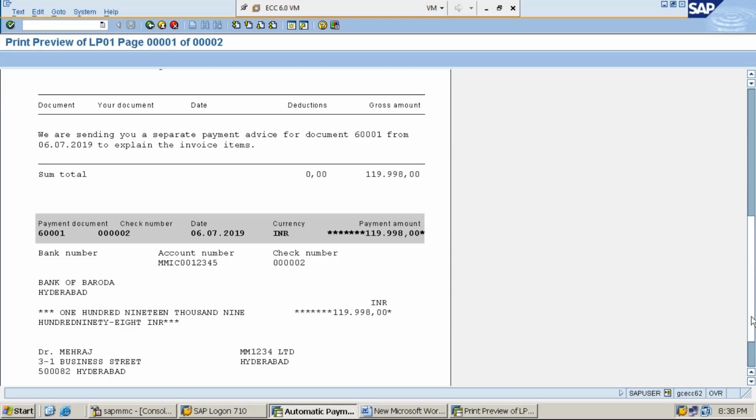And one more thing, this check issuance will be given by the bank only, no? Companies are not allocated. Why so? Sir, you are owning a company. You have purchased something from me. Now, who has to give the check to me, you or your bank? But the bank logo will be there on that. No, this is not the company logo. See here, you can see the details of the check, bank details.